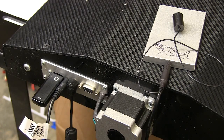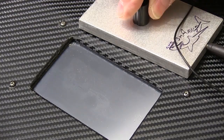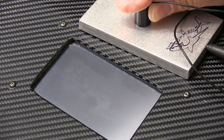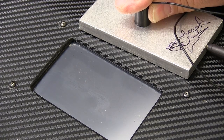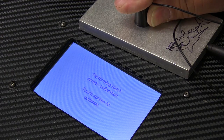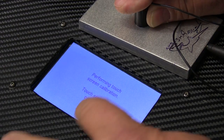Remember, we do all this before we turn the machine on. Then, while holding the magnet against the plate, I plug the machine in and let it go through its sequence. It won't look like it's doing anything initially, and there'll be a few beeps along the way, but you just have to wait because it can take about two minutes. When the screen comes on, just follow the prompts.